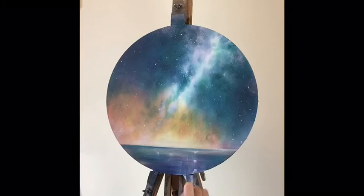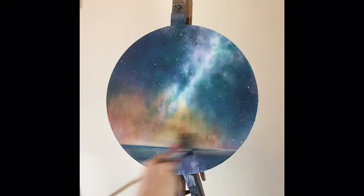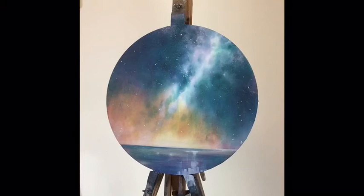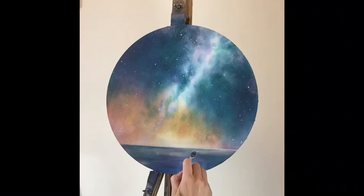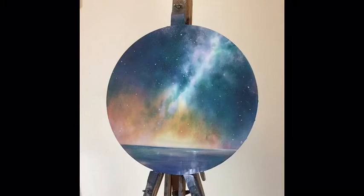And you can notice that I'm adding a little bit more white down the bottom, and that's to give you the illusion of depth, of that shine being beyond the perception of this painting, so outside of the frame technically. So that's why I've added more to that bottom, just to give it the depth. And you can see I'm blending it exactly the same as we did before. I did also, just to let you know, wet that exactly the same as we have done to all of the previous layers with the sky and the water. Exactly the same principle: dry it off, and then if you feel like you need to add more white to it, just do that on top of each layer once it's completely dry.